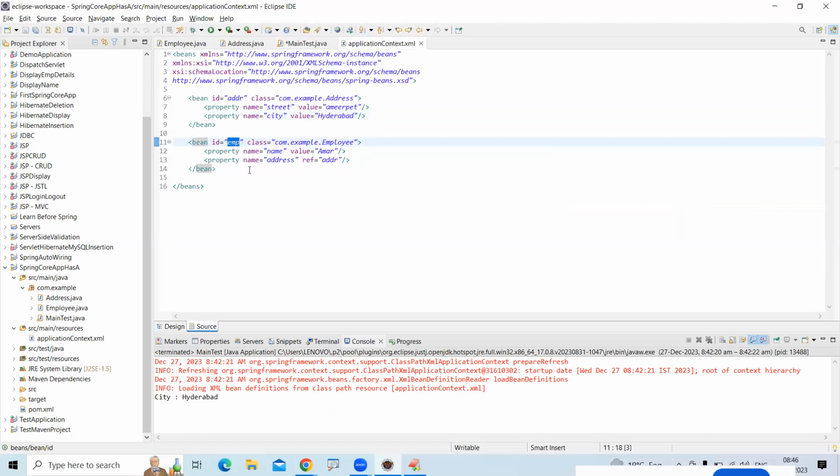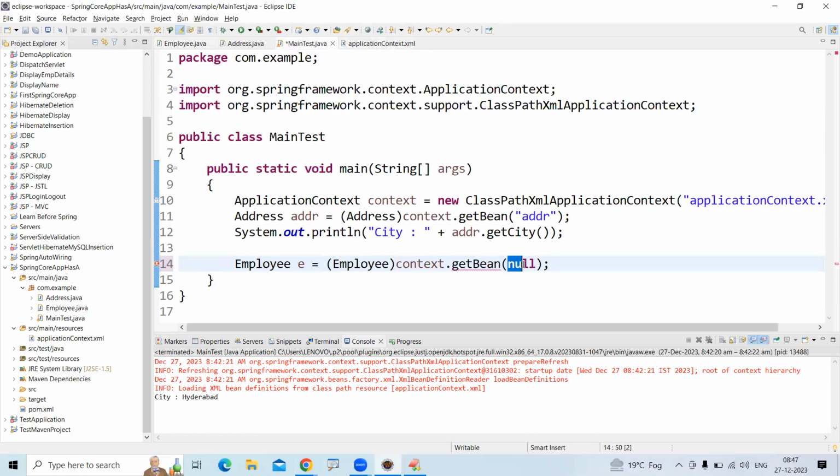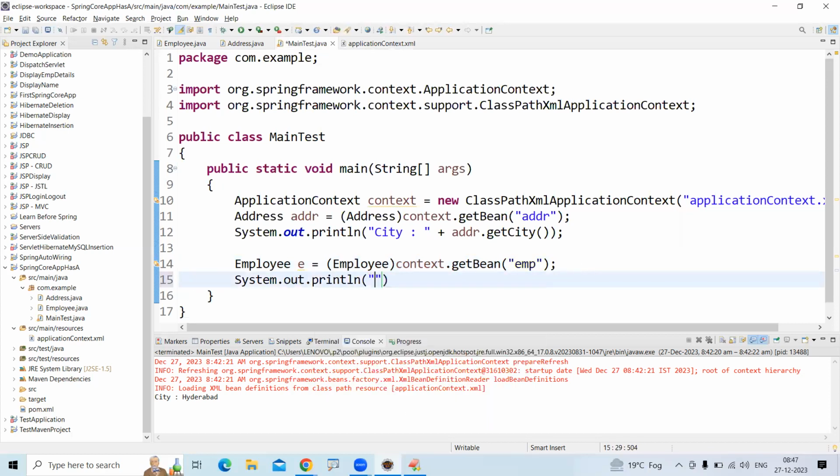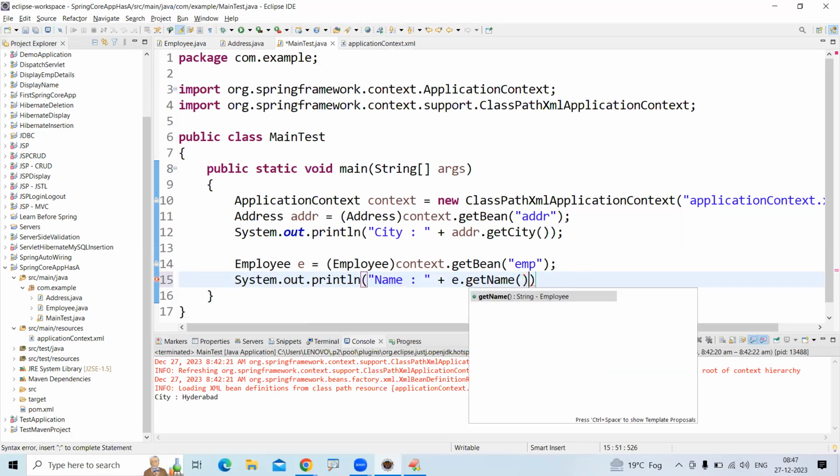Don't forget this. Initially, everyone will make mistakes here. It's emp. That same thing you need to specify here, emp. So you can access it now. Name you can access directly: System.out.println name equals to, e.getName. It will show directly.